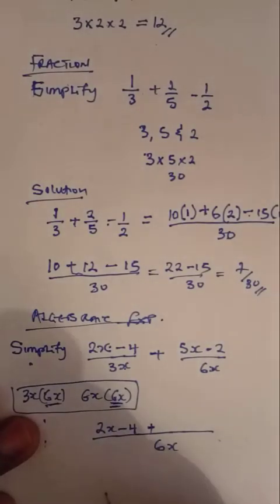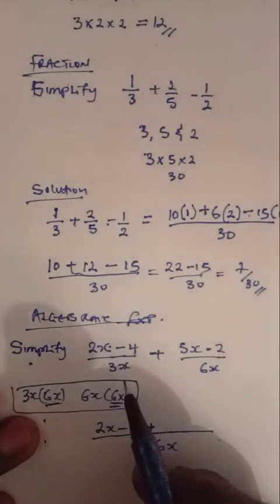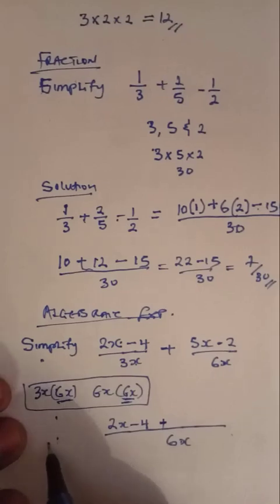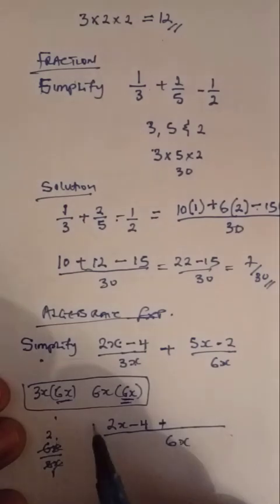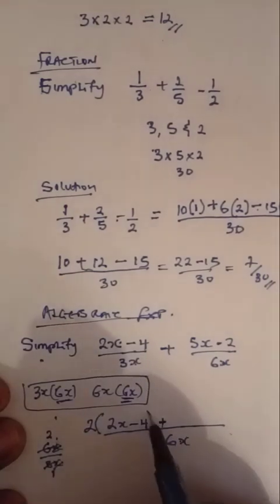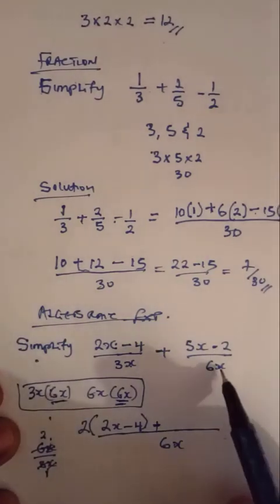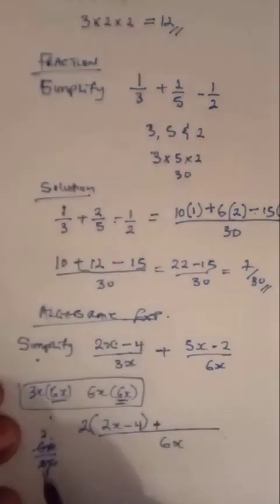So let's see what we have there. I already wrote the top part of it. 6x divided by 3x is going to give us 2, and this is how we got it. So we have 6x divided by 3x. This x will cancel out, and 6 divided by 3 is going to give us 2. So we have 2 into this term at the top of the numerator. Correct? Now 6x divided by 6x is going to give us 1.